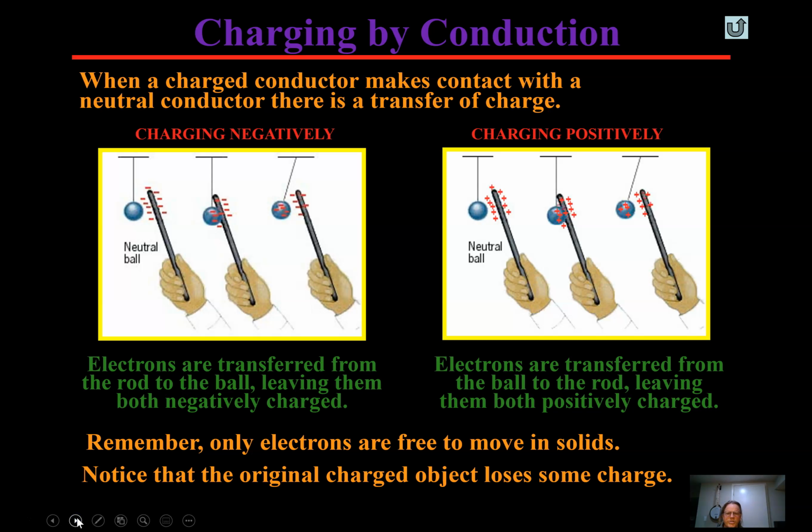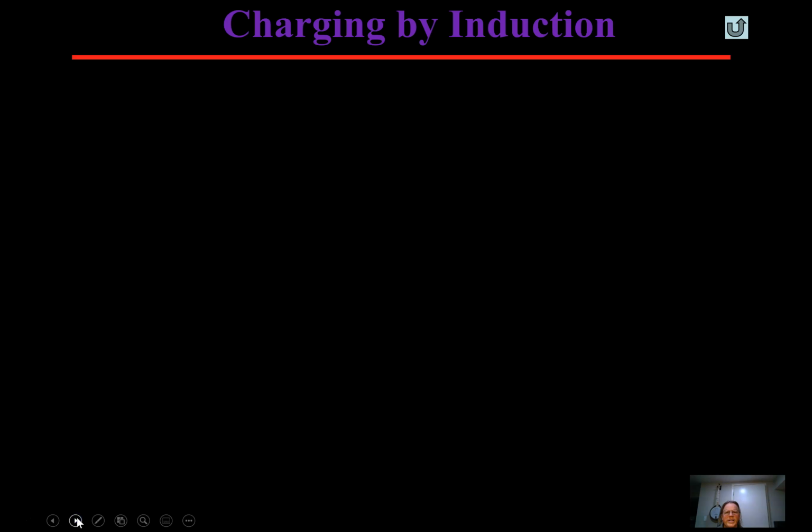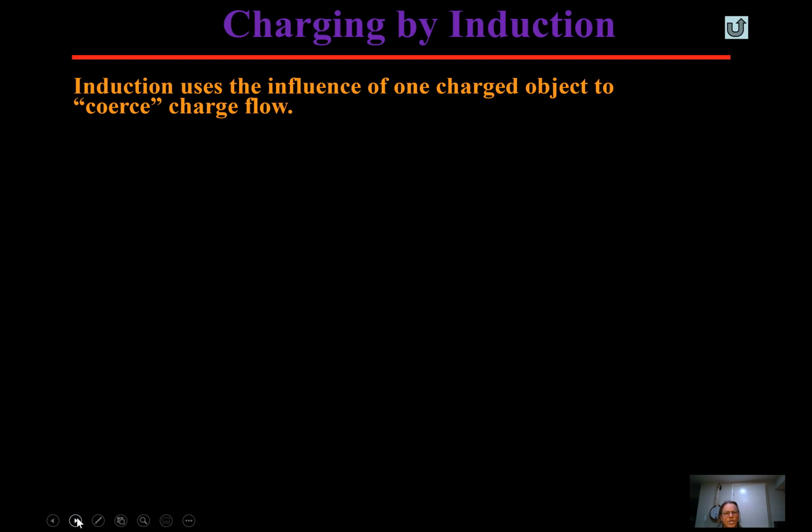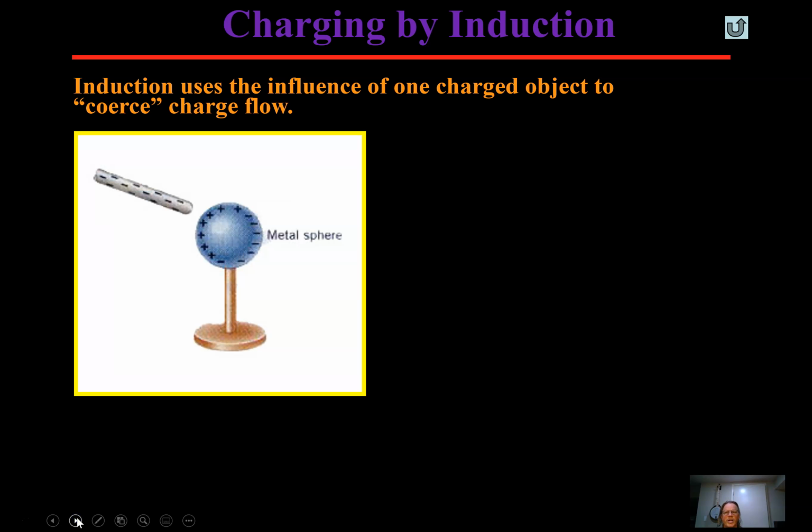Alrighty. Notice that the original charged object loses some charge. Yeah, we talked about conservation of energy. There's nothing there in the animation. Alrighty, charge by induction. So conduction, charge is moved from one object to another. Induction, no, not really necessarily moving from one object to another, just within an object.